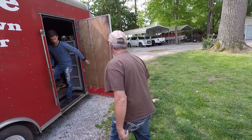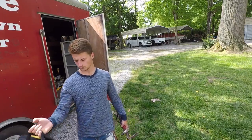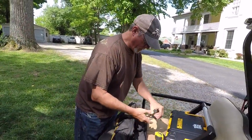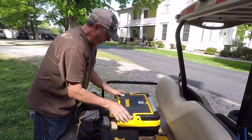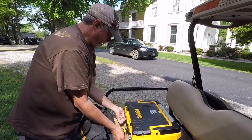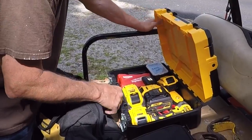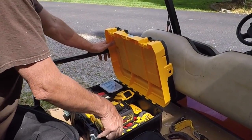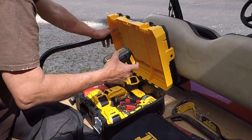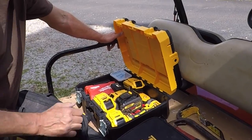So we're getting our tools ready right now. That's what we've got going on, getting the tools we think we'll need. So far, right here, this is the DeWalt T-Stack box, and of course all your bits. And I've got several batteries. I've got 20 volts, and I've got Flex volts, because we're not going to have any outside electricity over there.